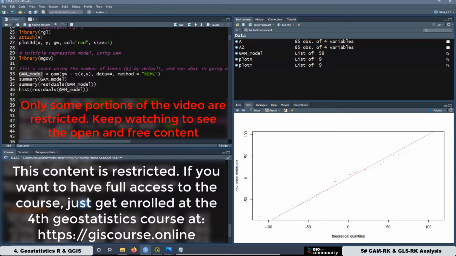But now there is the next thing, right? Because as bigger is the number of knots, more complex is going to be the model. As more complex is the model, it is indicating that the model is more close to the data. It's more fit to the data, right? But what we don't want is to have something that is overfit, right? We want something that is pretty general, right? That's the reason why we call them generalized additive models, right? Because we want something general, but we don't want to be very close to the data.